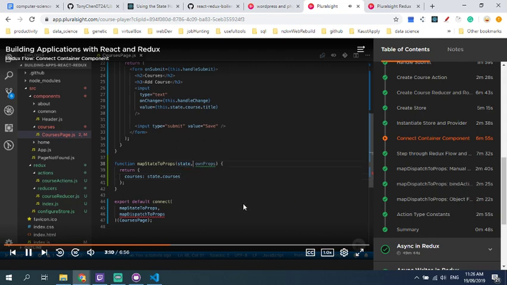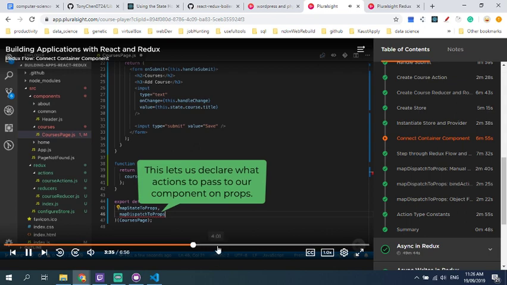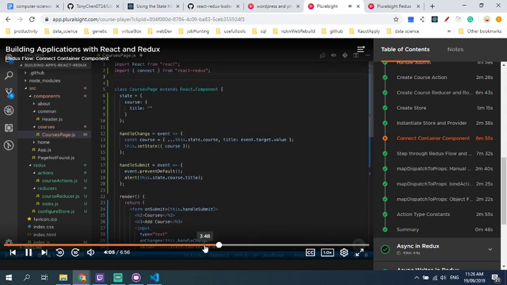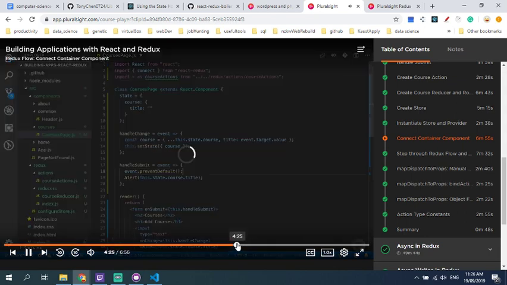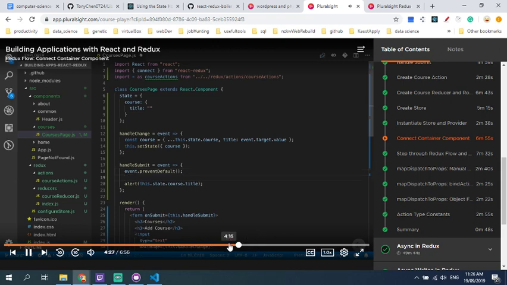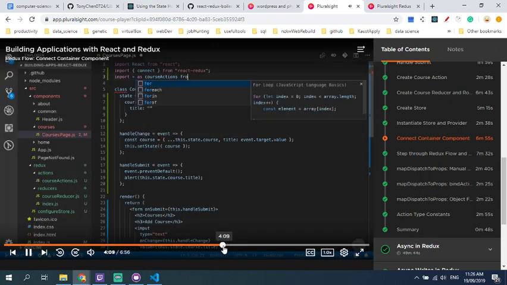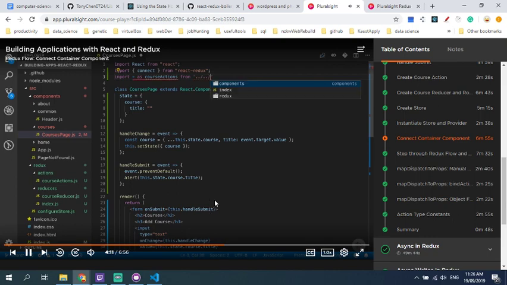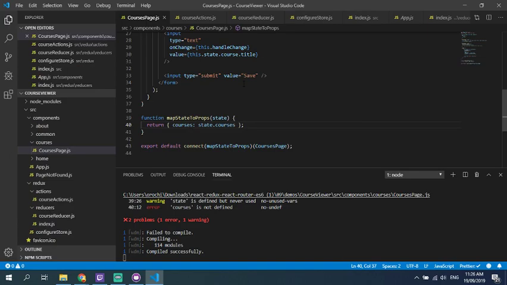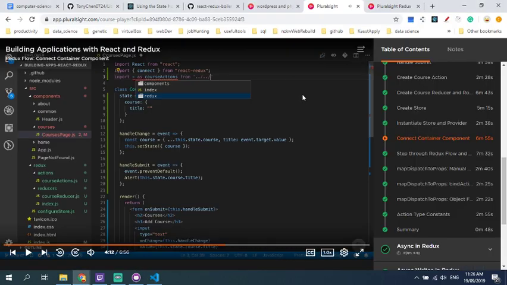As you can see, we're not using this second parameter, own, to decide what actions we want. Property injected automatically. So we'll say actions from our Redux folder. Now we have access to the create course action in our component.